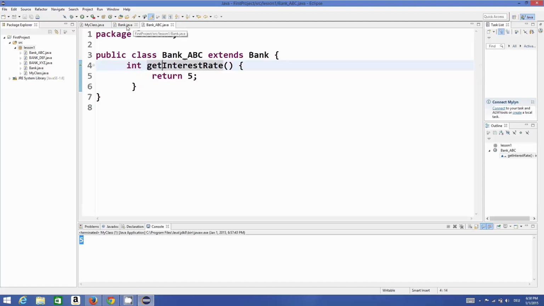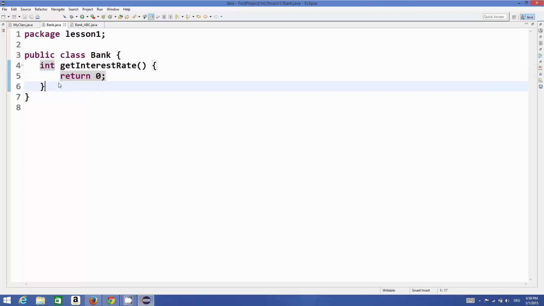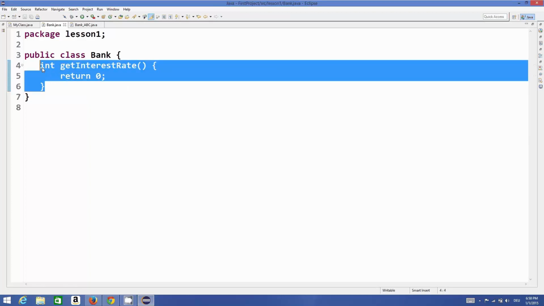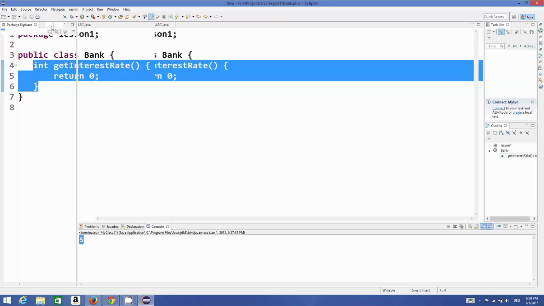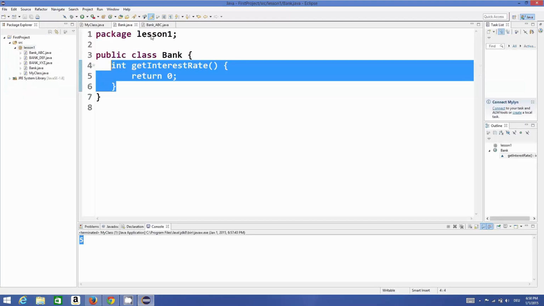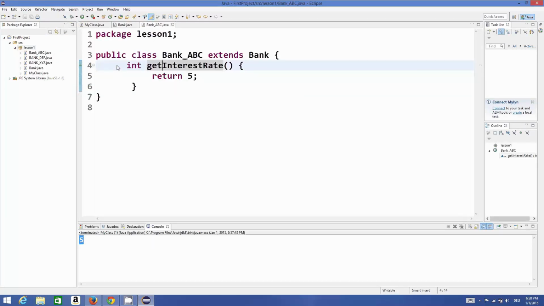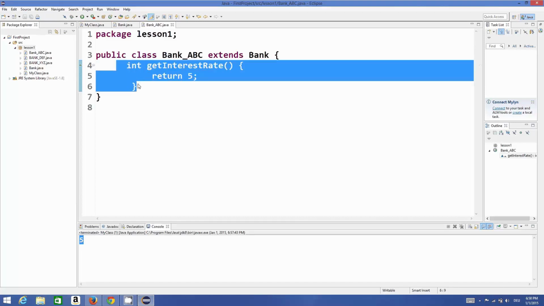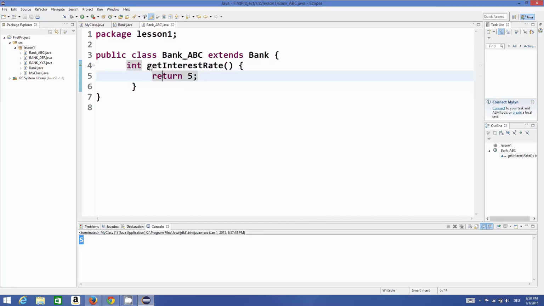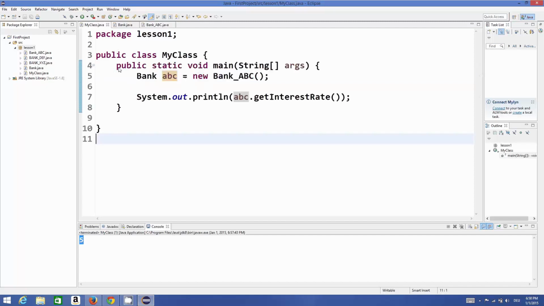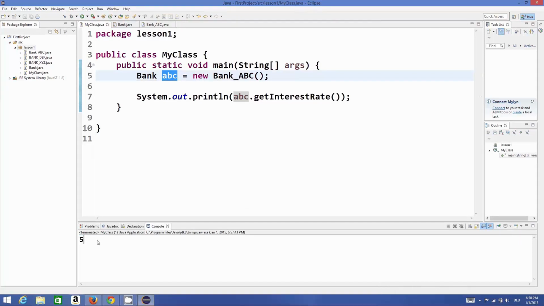Earlier, the method we were using for getting the interest was getInterestRate from the base class. But as soon as we introduce a new method in the subclass which is the same but returns a different interest rate, and we define the object of the subclass as a reference, you see it's returning 5, right?